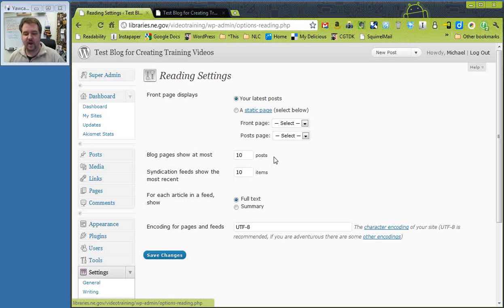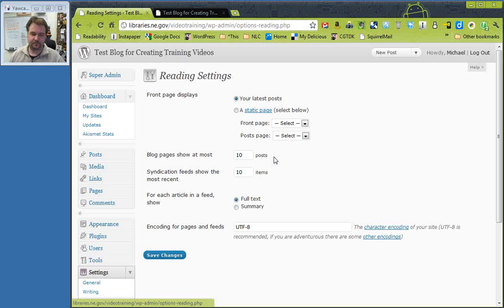If you don't post very often, if you post maybe just once a week, you might want to shorten it a little bit. That way, the home page doesn't show items from 10 weeks ago. You may want to change it to 4 or 5. Really, what I suggest is kind of leave it at 10. Get the hang of your website, and then if you want to shorten it or lengthen it, you can experiment with that.